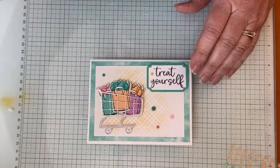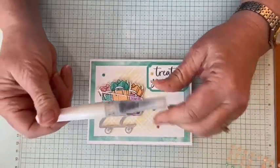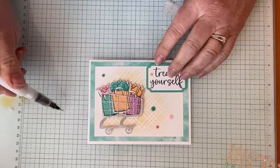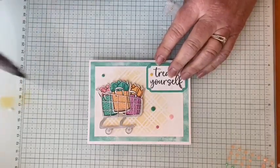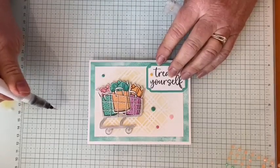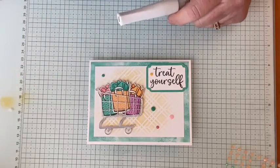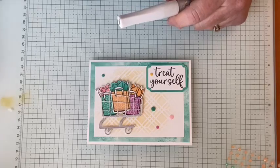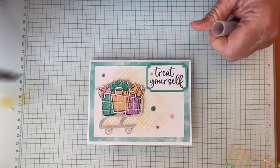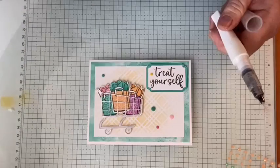And then the last thing I want to do is to take my Wink of Stella. You guys, Wink of Stella's back. It's been gone for so long. Now, when I use Wink of Stella, I actually like to, wait, is this the one that decided not to work? I had so many that I hadn't used in a while that they kind of dried up. Wow, is that my last one? I thought I had a functioning one. Maybe I just used it too much. This may be my last one.